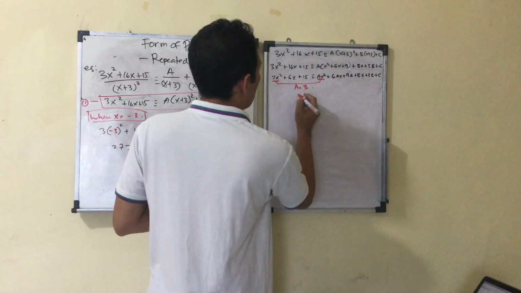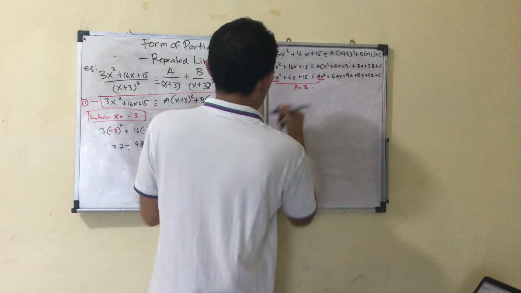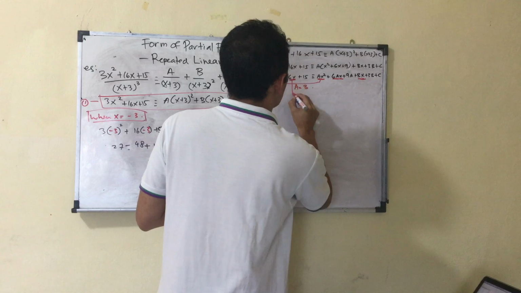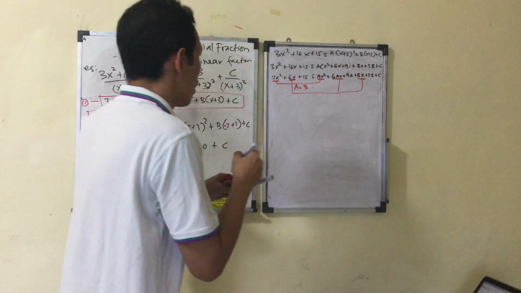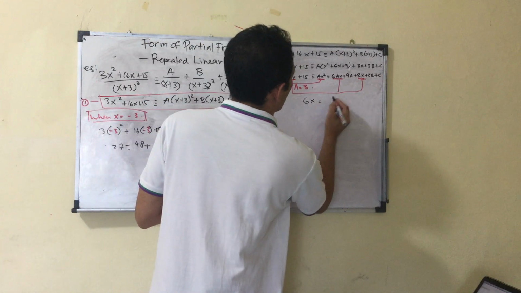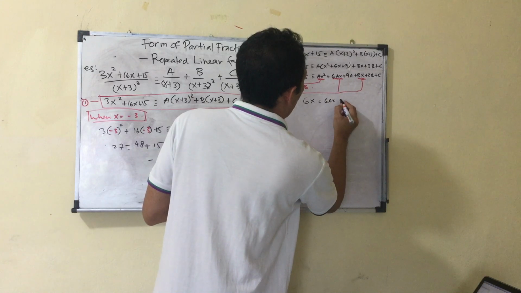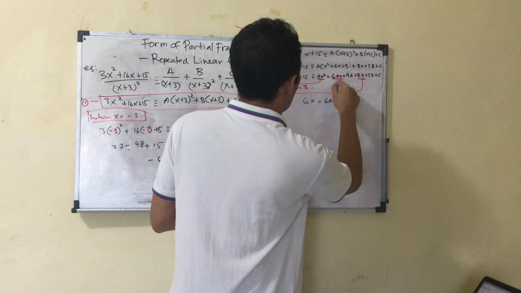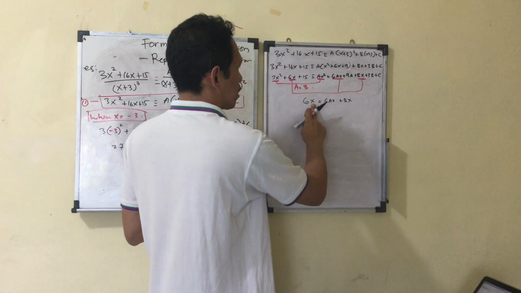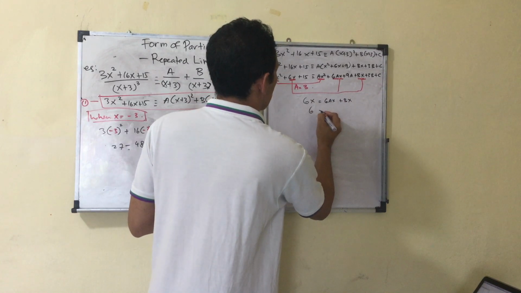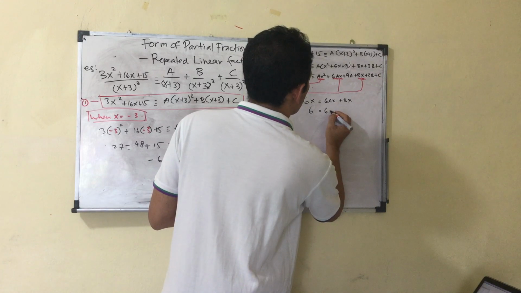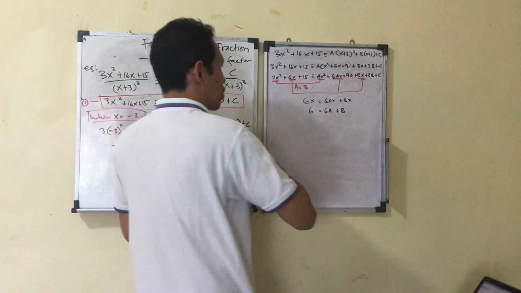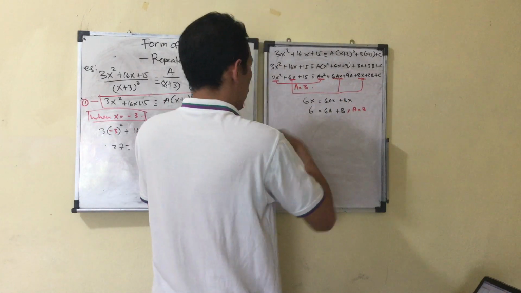And then we have the x term. We have another term which is 6x. Here 6ax is one x term, and this is another x term, right? So we can say that 16x is equal to 6ax plus bx. When you put that as 6ax, you can remove x. So 16 is equal to 6a plus b, right? You know that a is equal to 3.